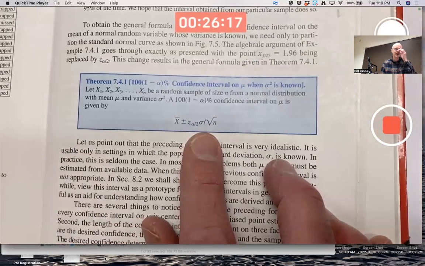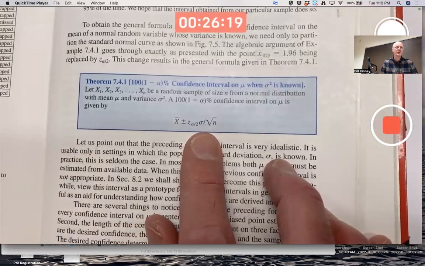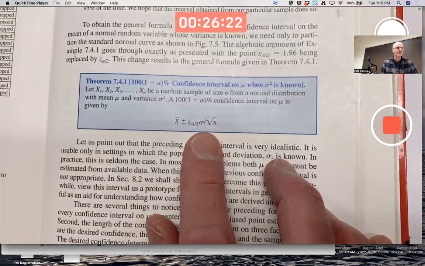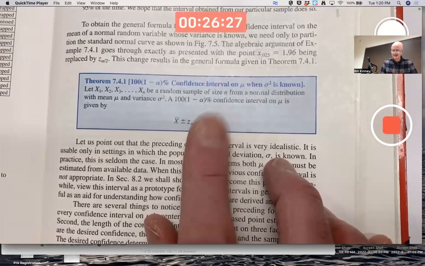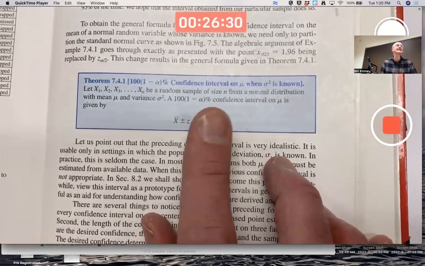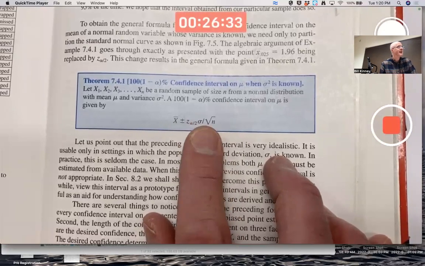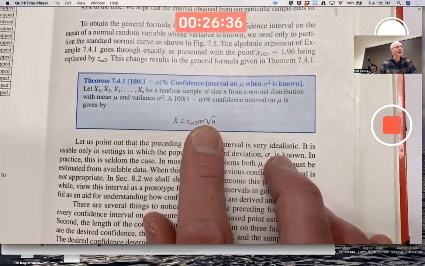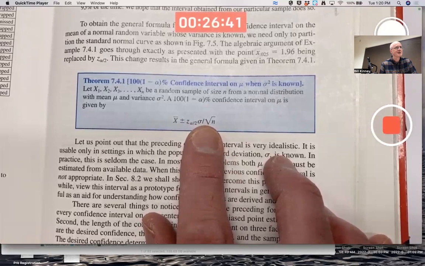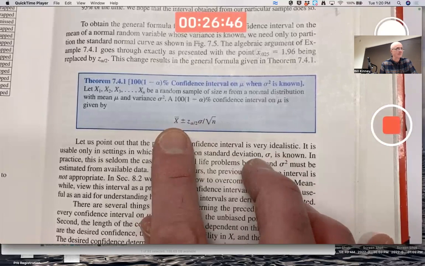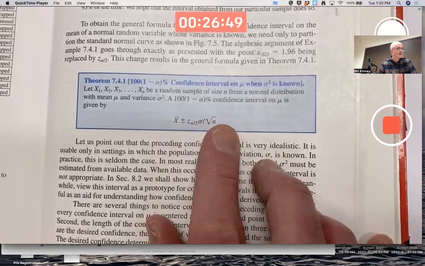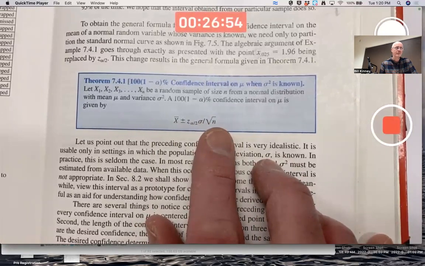But again, why would you know sigma if you don't know mu? They're both population parameters. You probably have to estimate them both. And that's what we do in chapter 8, section 8.2. We replace sigma with S, capital S. Sigma is a number. Capital S is not a number. Capital S is a random variable. So what I'm about to show you in chapter 8 makes not only the point estimator a random variable, but the margin of error is a random variable too. And if you make that a random variable, you got to pay a price. You lose a degree of freedom.